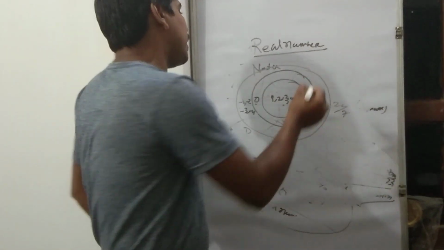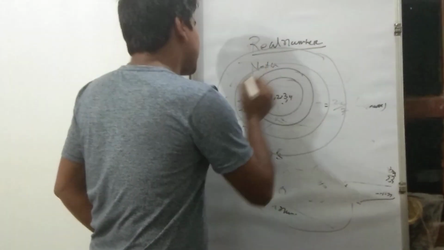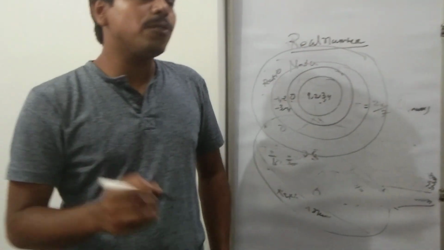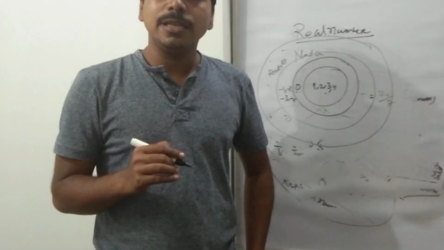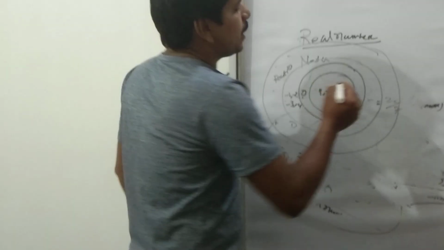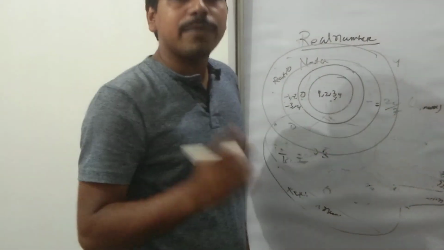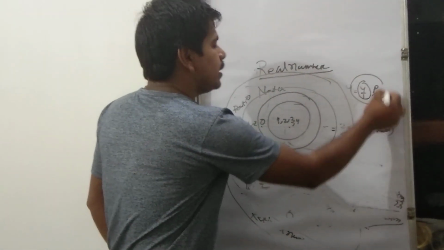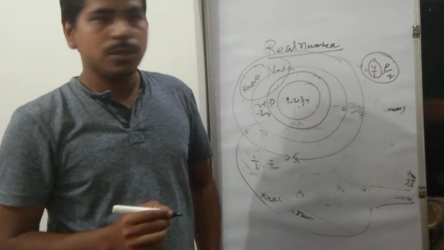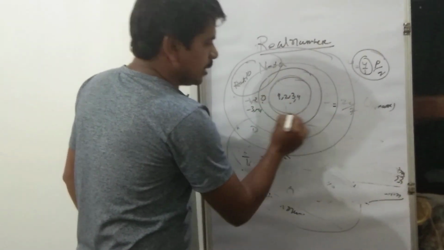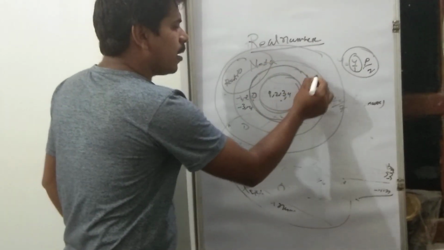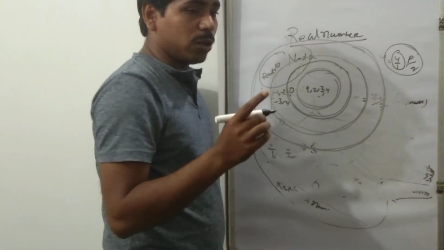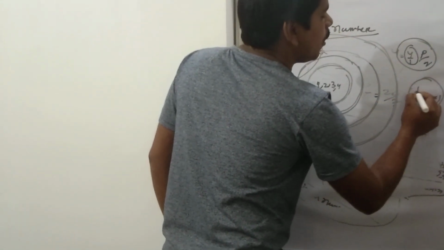Next one is the rational number. In the rational number, all these numbers are found. For example, all the natural numbers are rational numbers. Yes or no? Yes. Why? Because you can write, for example, 4 equals 4 by 1 in the P by Q form. So this one is also called the rational number. So first natural number, then whole number, then integer, then the rational number. Other than that we have the irrational number.